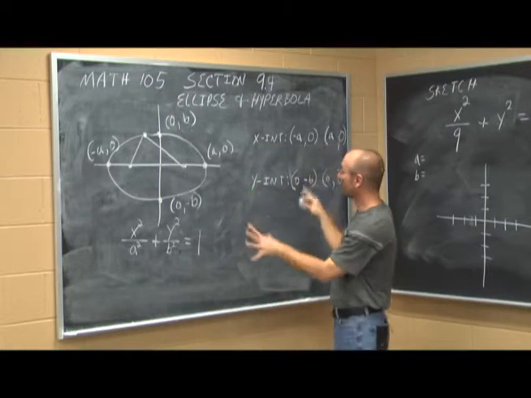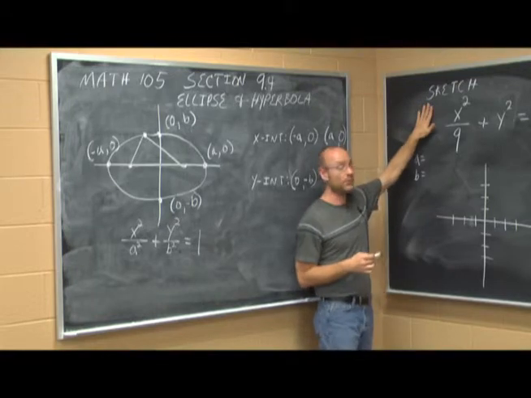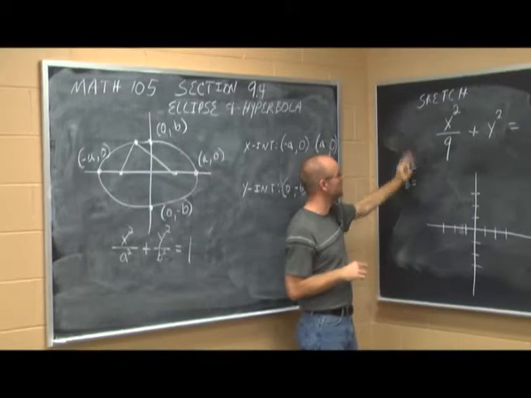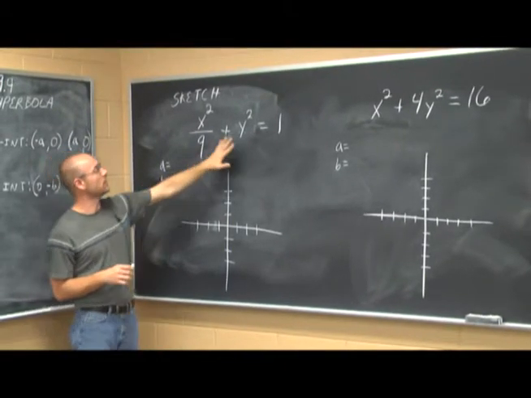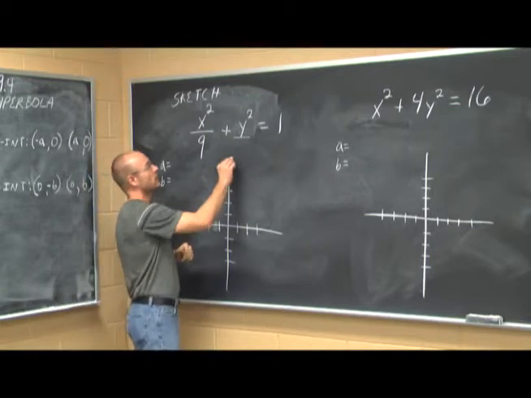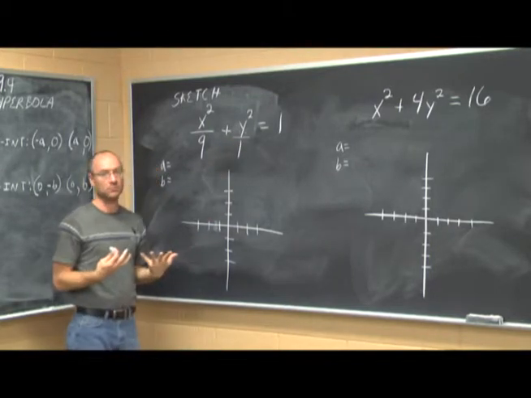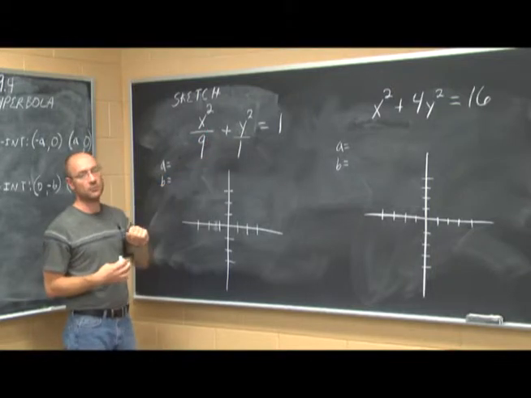So now we're going to tie all this together and actually graph or sketch the graph. If we move the camera over here, we'll find our a and b values. If we look at this, I say, wait a second, I don't see a b value. Well, we have to think about it in terms of a fraction. If it's just a value, we can always write it over 1 to have some value there.